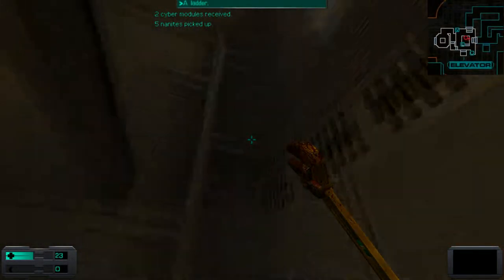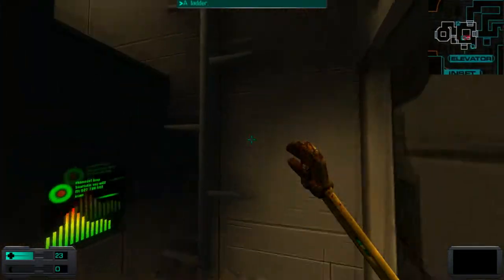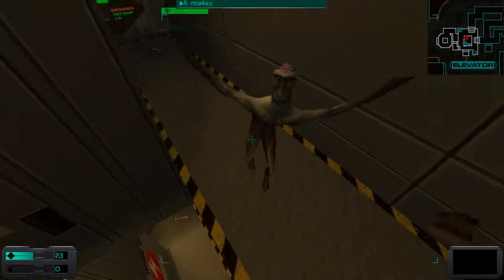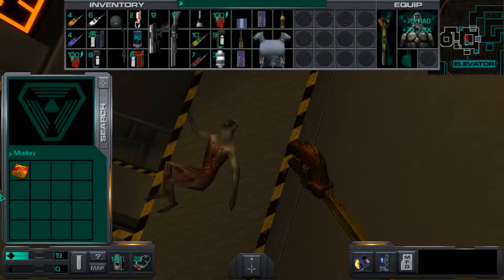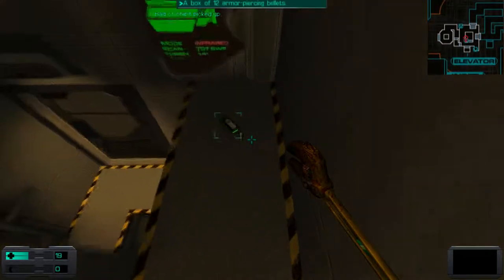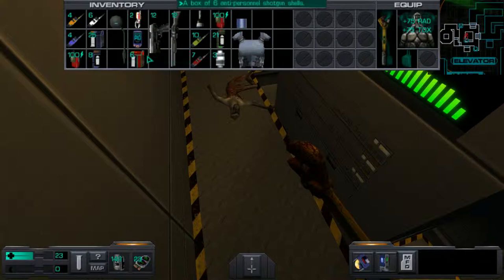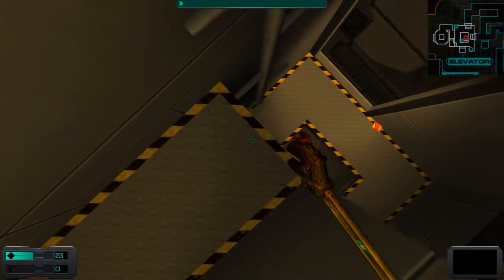Ooh, cyber modules. I never did upgrade myself. Probably should do that. No. Monkey. Damn it. Why is a monkey carrying a bag of chips? It doesn't make any sense. Why do I have a small beaker in my inventory? Probably a good reason, I just don't know what it is.